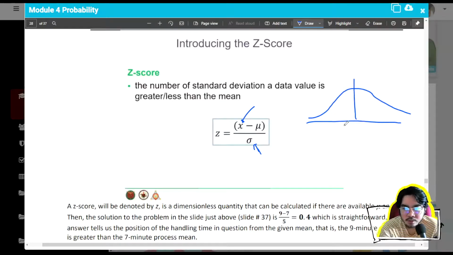From this, once you have Z transformed it, you can plot it using the standard normal distribution. Because this normal distribution is already transformed, in such a way that it is at 0, 1, 2, 3, and negative 1, 2, 3. So if you have Z transformed it, you can place your value anywhere here. For example, you computed 0.4. Then 0.4 is here, and using standard normal tables, which are already normalized, you can get the probability.